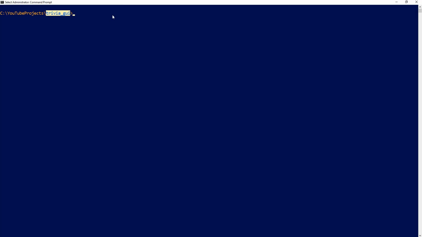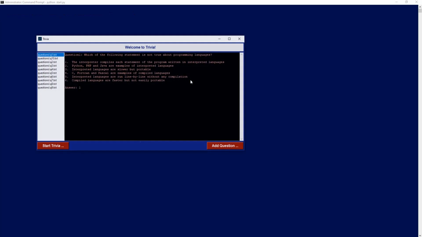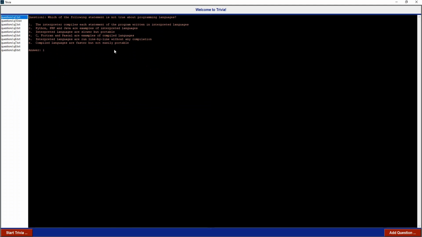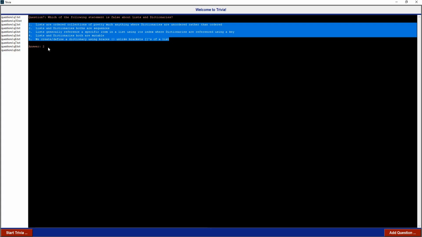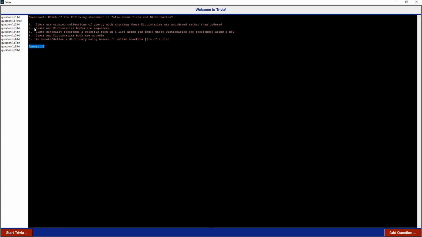All right, the way you launch the software is, of course, you do Python and the starter file, which is this, and this is how it looks. As you could see, initially all you get is a very simple interface. You get to see all of those questions that are already there, and you can look at each one of them, and it shows the question and each of the possible answers, and the correct answer is shown too. This is the correct answer, so you can see it.